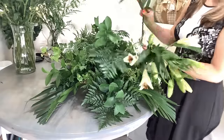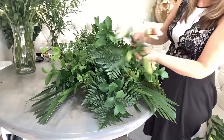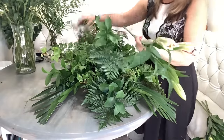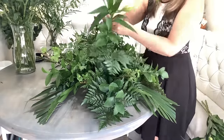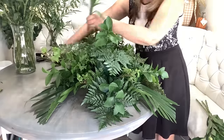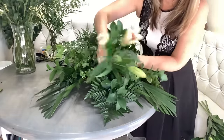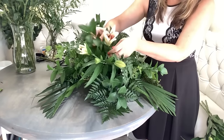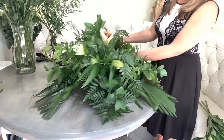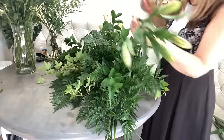beautiful lilies. If you don't have lilies, you might want to add gladiolus. As you can see, these are not fully open yet, but when they open, they're going to fill in even more. So we are going to add the nicest one in the front, in the center. And then we are going to add another one on the opposite end, a long one back here.